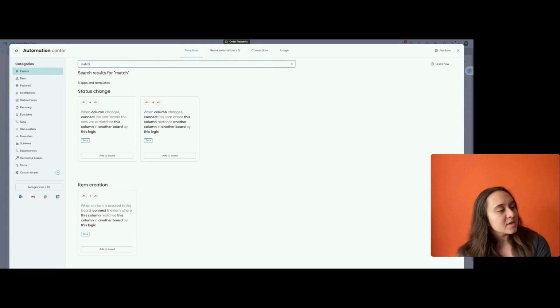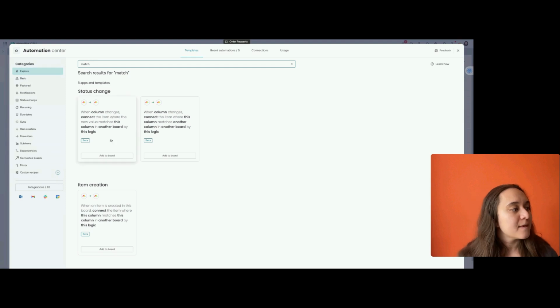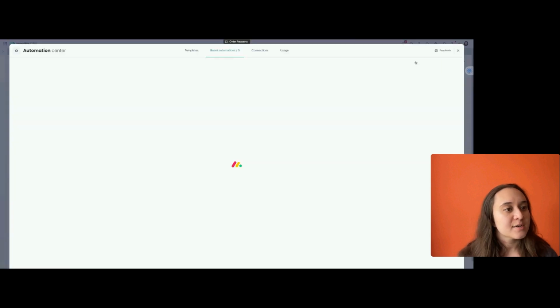So we can either connect a new item based on matching the value in that new item to the column in another board. So the version that we're currently using is a status column. And I will just demonstrate that.